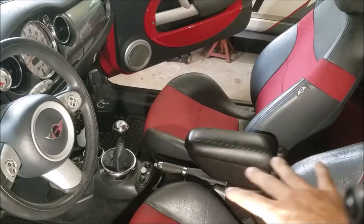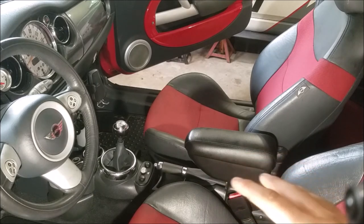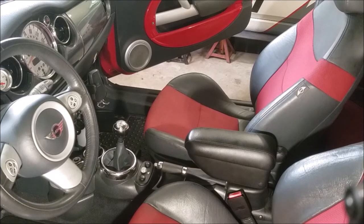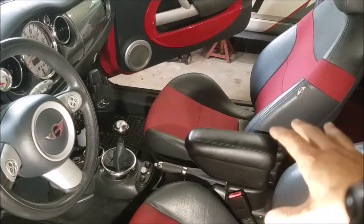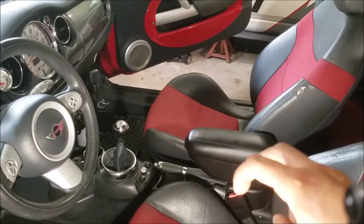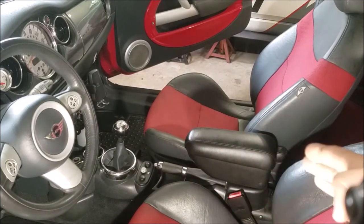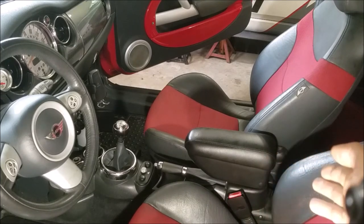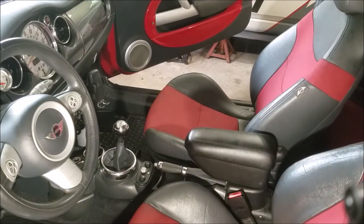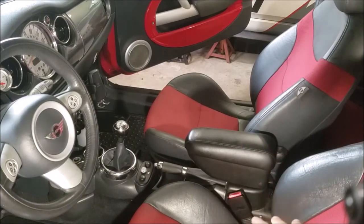Overall it works surprisingly well, so if you're just getting into a Mini this is definitely something I would look into. The biggest thing is you're going to want somewhere to lean your elbow on long trips. The extra storage isn't too big a deal since the glove box is pretty generous and you have little bits of storage in each door. I haven't been able to figure out who makes this, but I'd definitely recommend going on eBay and looking up Mini Cooper center consoles — you can type in R53 or R50 or whatever you've got — because you might stumble across something like this from a company that's no longer manufacturing them.